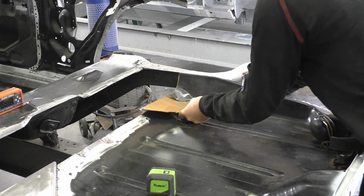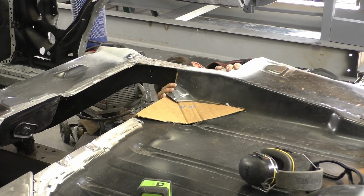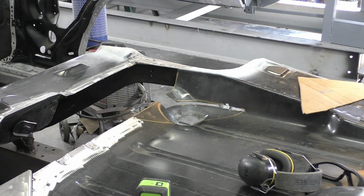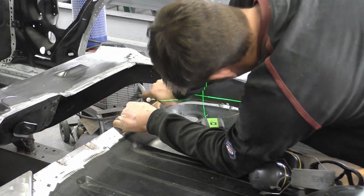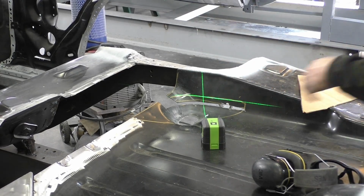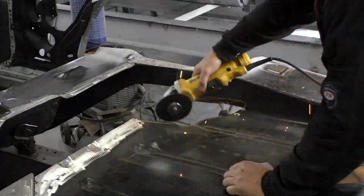You know, we're still going to go through the process to make sure we're not cutting too much, but you can see I'm already lined up with the frame rail where it needs to go upside down, and I'm able to just slide this cardboard template in there and mark my cross pattern. Then, like I said, I'm trying to lift it up to get it about the same, and we're going to go ahead and put our laser on it, and you see I just traced a line like I said. Now we go ahead and cut out our piece.